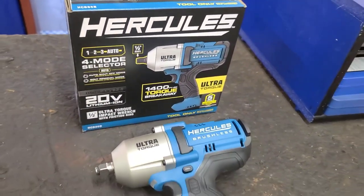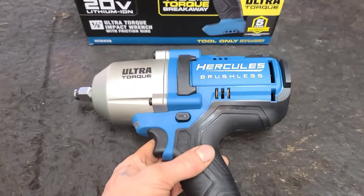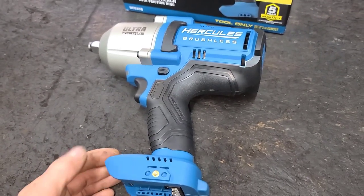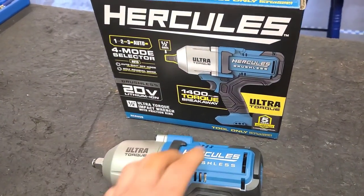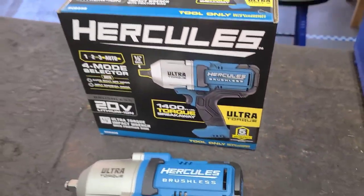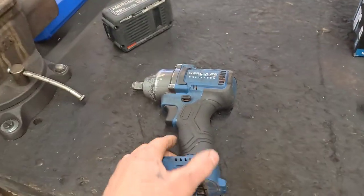It was on sale, and as you know, I'm a sucker for these sales on these Hercules products. It was $179, and then I had $5 in Harbor Freight money, so it ended up being $174. I wanted to get the warranty, but they told me I don't need to because Hercules now does a 5-year warranty on their products.